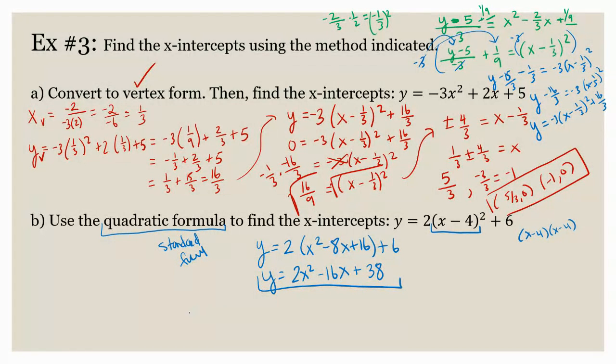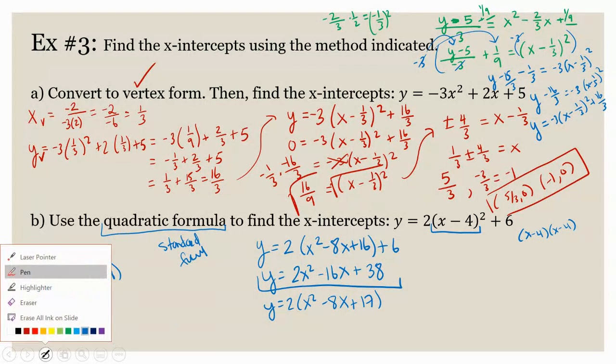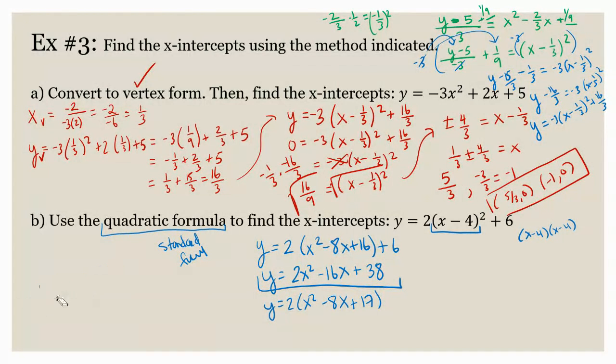So in order to do that, I'm going to actually find the discriminant first, right? So that's b squared, negative 16 squared, minus 4 times a times c. I could probably factor out 2, can't I? I'll do that. Why don't I do that? I'll factor out a 2 and then do the quadratic formula. Changed my mind. Smaller numbers.